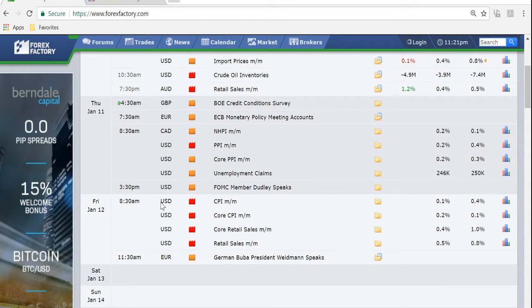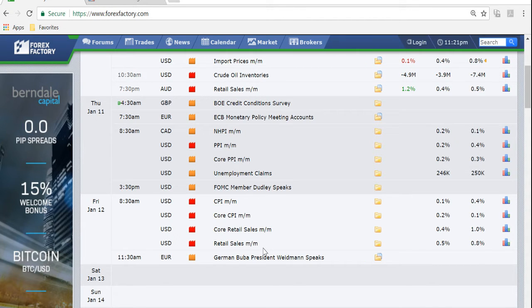Friday, I would definitely not recommend trading. If you do trade on Friday, make sure it's either before 8:30 a.m. or after 8:30 a.m. Don't have any open orders during this time period. That's coupled with the US dollar index, because you could see some very serious fluctuation with those currency baskets.